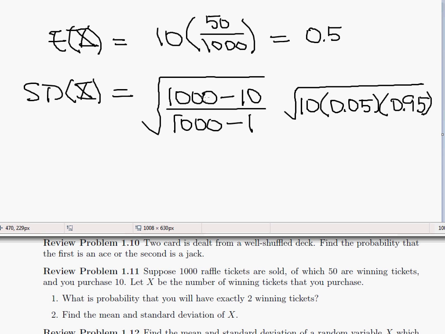And because I have these numbers, even though 1,000 is much bigger than 10, I will use those numbers when I compute. The second square root here, involving 1,000 minus 10 over 1,000 minus 1, that's a number that's going to be pretty close to 1. But because it is given to me, I'm going to go ahead and use it. And so plugging into the calculator to see what this number is, I get about 0.686. And so there is the mean and the standard deviation for this random variable.